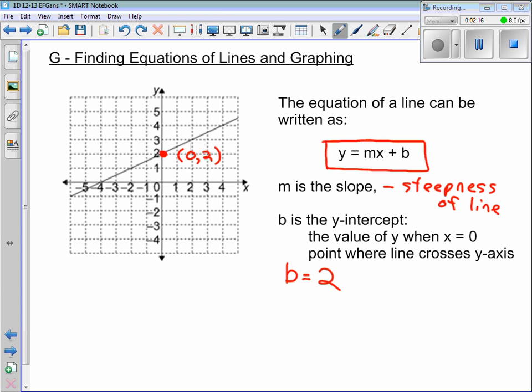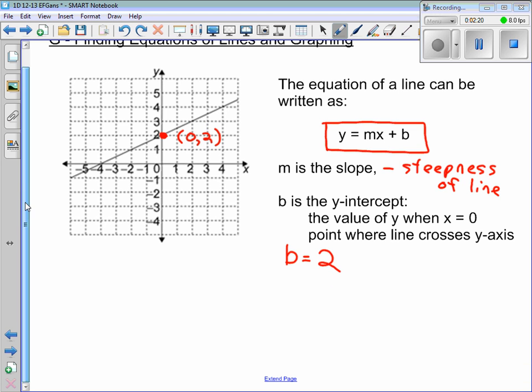Now, how can we find the slope of this equation? Well, I think we want to use good old slope is y2 minus y1 over x2 minus x1. And we want to pick 2 points that we know are on our line here. So we already have one of them. We've got 0, 2. Is there another point whose coordinates are easy to get that we know is on this line here? Andrew, what do you think? Do you know the coordinates of some other point on this line?